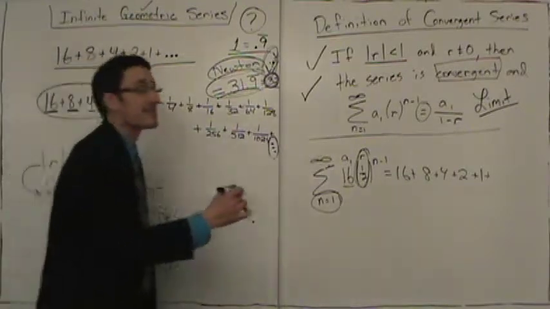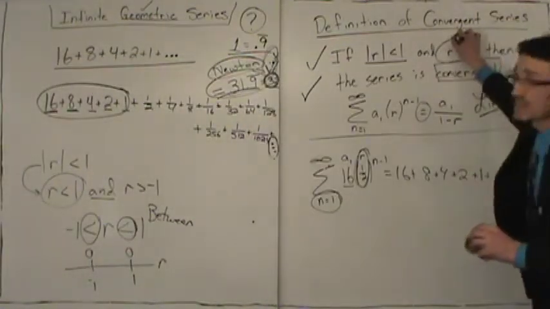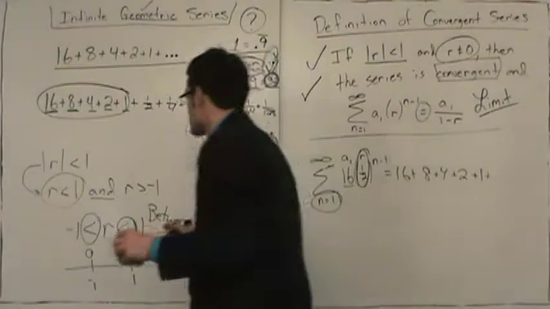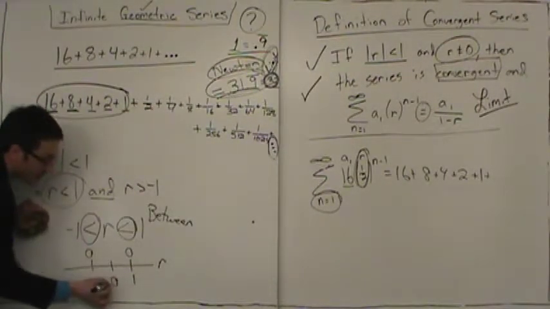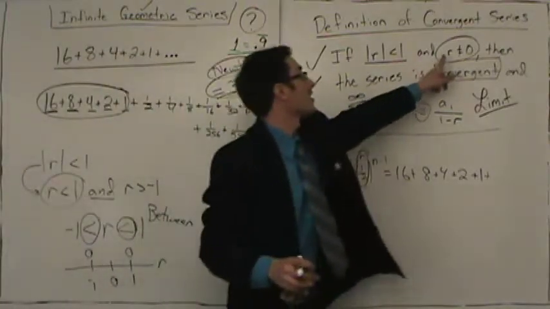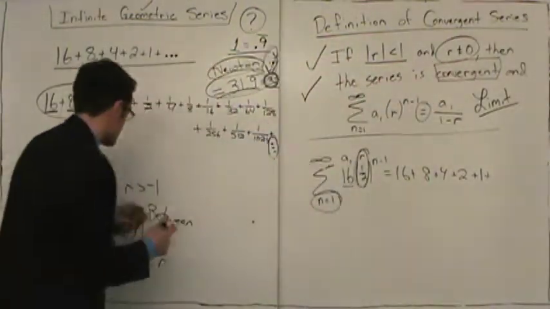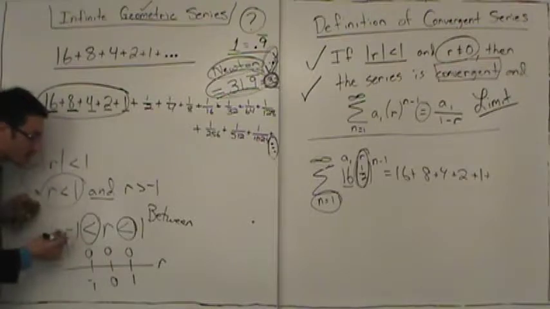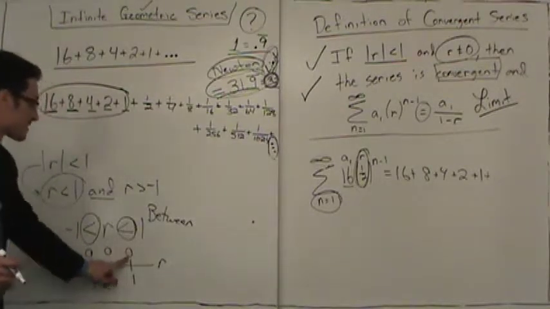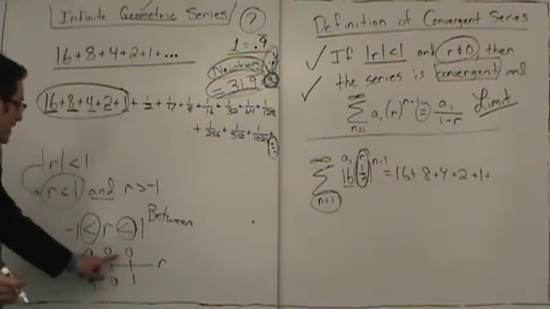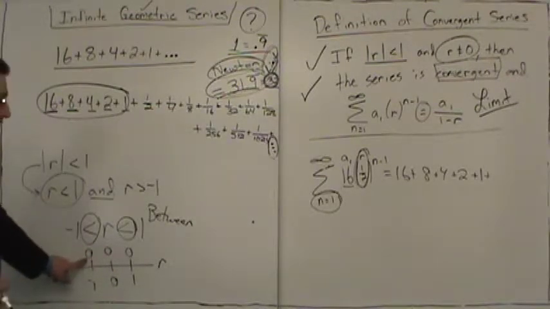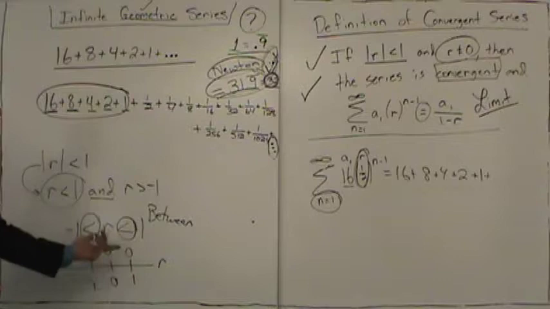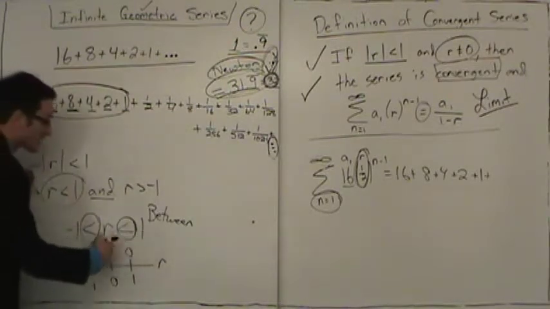What else does it say in the definition? In the definition it says that r is not what? R is not 0. So what else? Here, don't connect these yet. Here's 0. Do we have a value? Is r equal to 0? No, r is not 0. So I want you to put an open circle above 0. Is 1 an acceptable r value? No. Is 0 an acceptable r value? No. Is negative 1 an acceptable r value? No. These open circles mean it's not an acceptable value, or it's not in the solution.